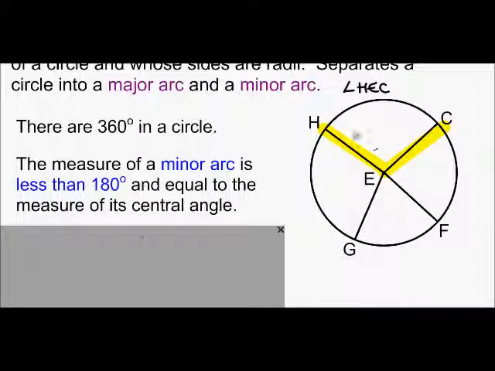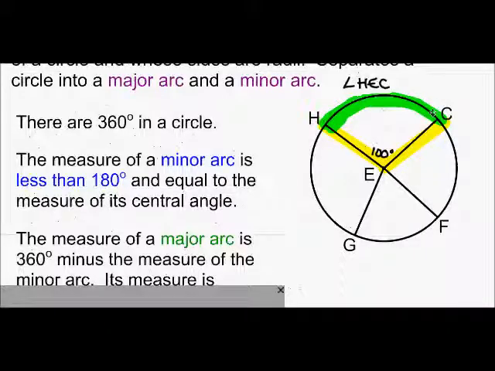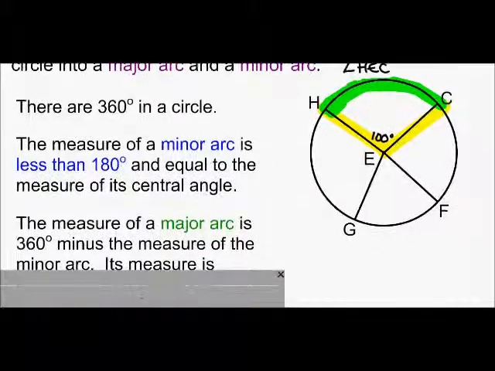So right here, if I had this central angle and I said it was like 100 degrees, then this is the central angle, and in green I'll show you the minor arc. The minor arc is the portion of the circle, this arc shape on the circle. It's like if I took the circle and I cut part of it out. And the measure of this arc is the same as that angle, so it's also 100 degrees.